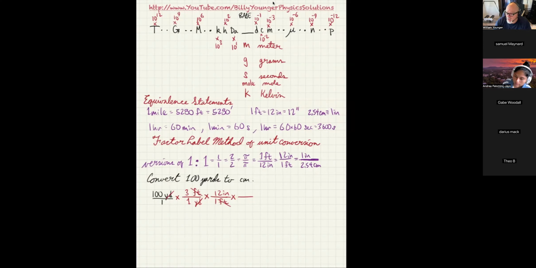Well, in case you hadn't noticed, we are trying to get rid of the inch. So the inch will definitely be on the bottom. And if you look at the equivalent statement that I circled a second ago, you'd see that the inch comes with the number 1, and that the centimeter, which is obviously going to have to be on top now, comes with the number 2.54. So that's actually what we've got here.